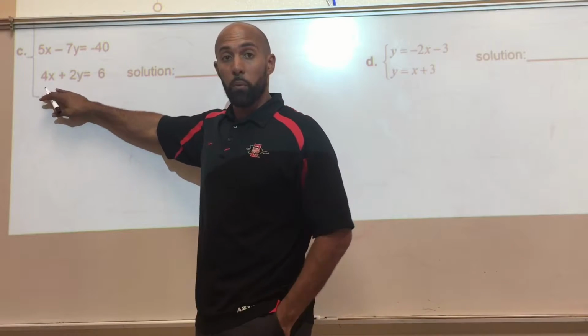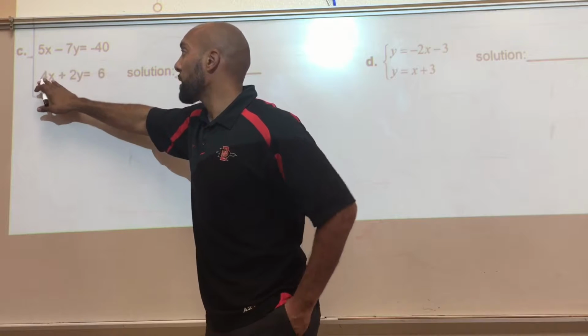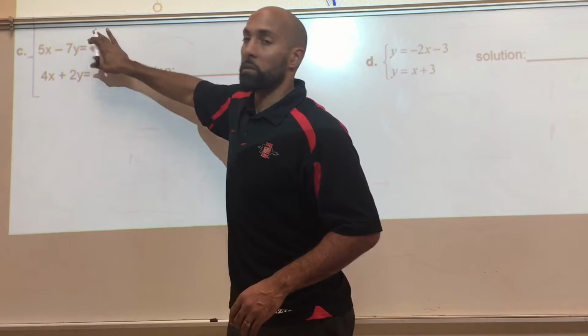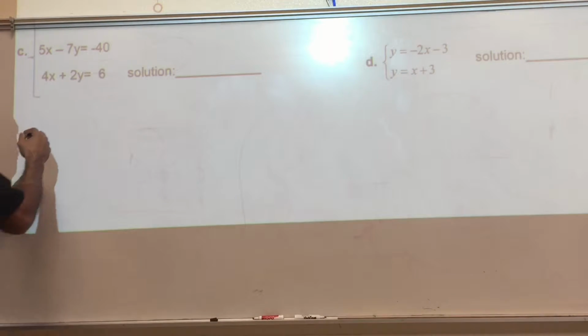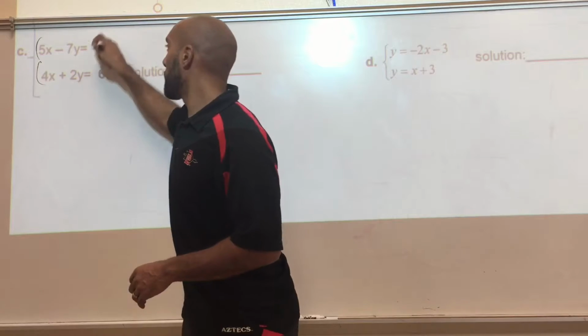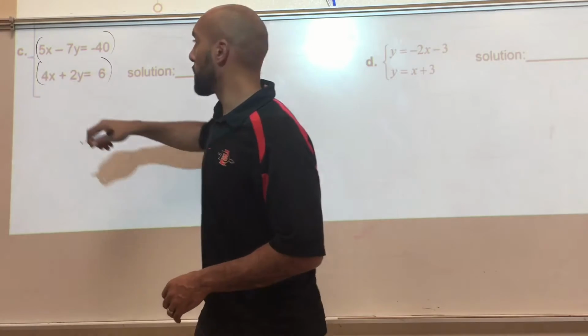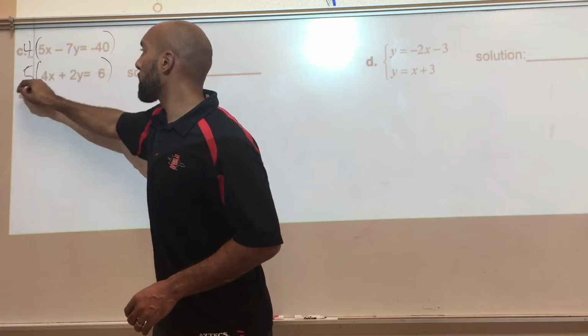Okay, so this is another problem where we can probably do elimination, because again we have x, y, and then equals and the number on the other side. Okay, so now what I want to do is multiply both equations. This guy goes here, the 4, the 5 goes here.